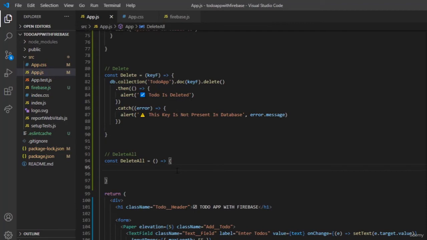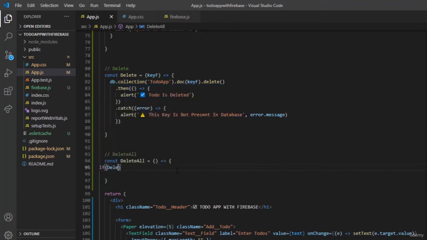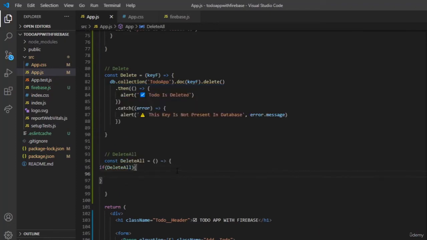Just make a condition: if this delete all button is pressed, then pass a function alert, are you sure you want to delete all to-dos. It will ask you, if you press the OK button, then the whole to-dos will be deleted from the database.